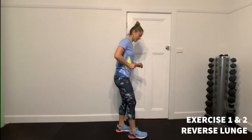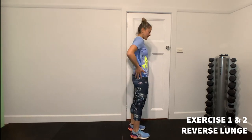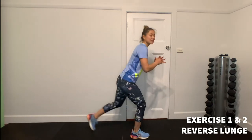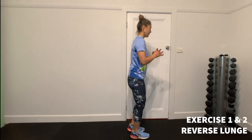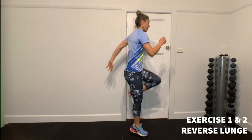Same thing exactly. So again, we wanna keep the chest up nice and high as we step backwards, making sure our hips are facing forward the whole time. Ready, and go. So stepping backwards into the reverse lunge. You can add the hop if you want the extra challenge.